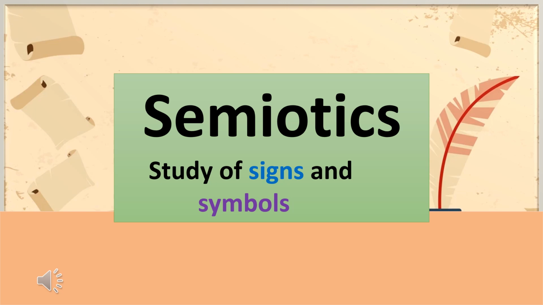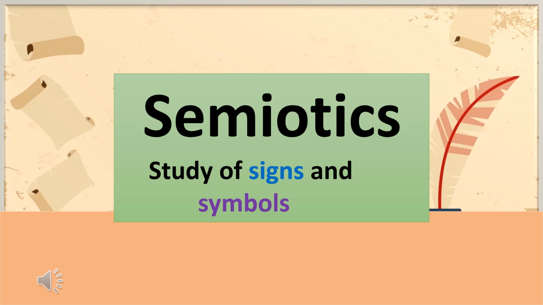Okay, so our topic is about semiotics. This is the study of signs and symbols. Perhaps you are not that knowledgeable about these words, semiotics, but actually this is ubiquitous in our everyday lives. Signs like traffic lights, toilet icons, and even fast food icons like the big red and yellow B from Jollibee and the big letter M of McDonald's, these are all parts of what we call semiotics.